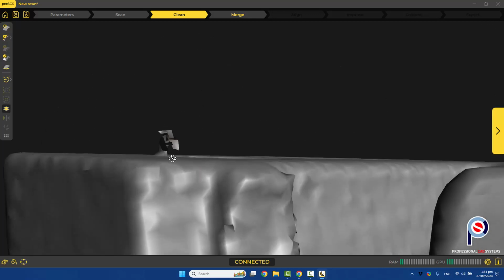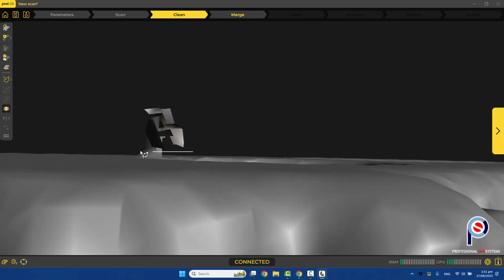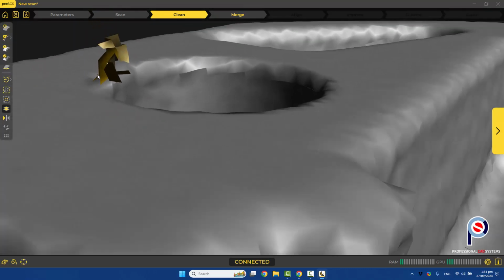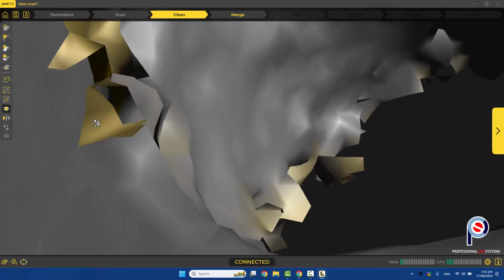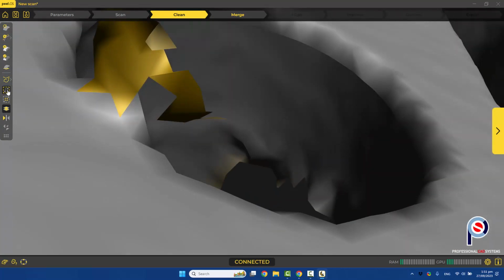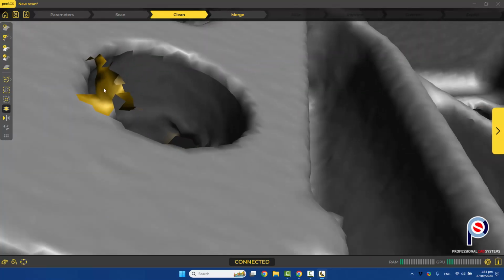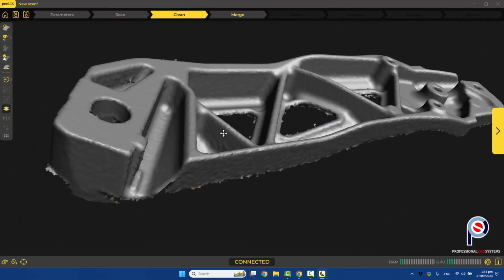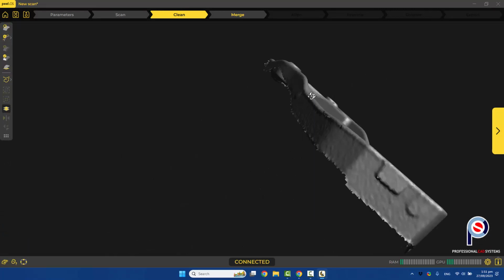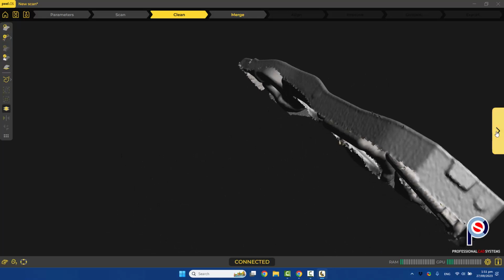So I'm just looking through the scan data and just making sure that I've got nothing too obvious that stands out. If, for example, this area here is a bit of a problem, I can just also, after selecting it with the lasso tool, click on grow selection and just take out a little bit more and then hit delete on my keyboard and then continue. So at this point here, you can have a look at your scan and realize, yep, I'm pretty happy with that. So we're going to go next.